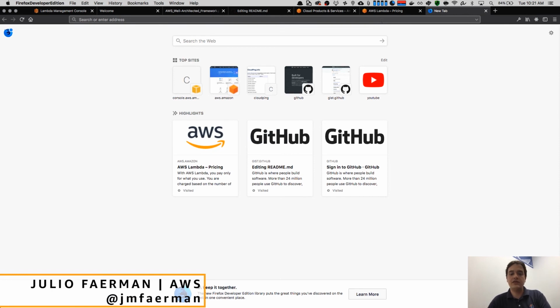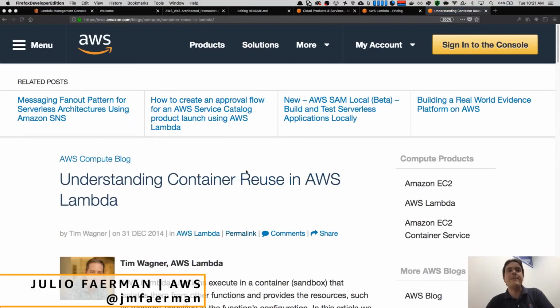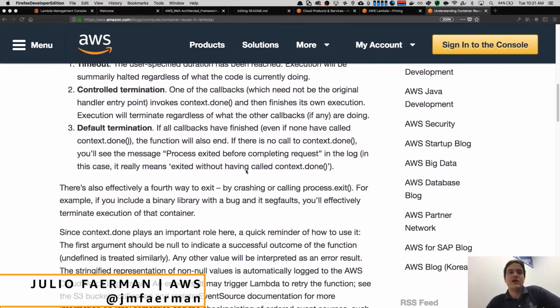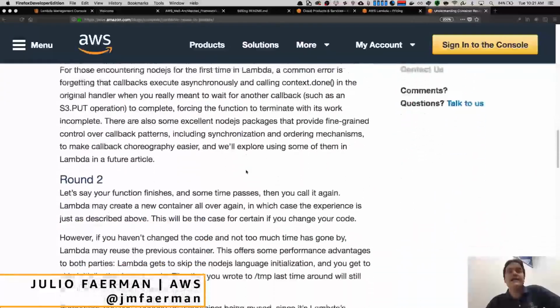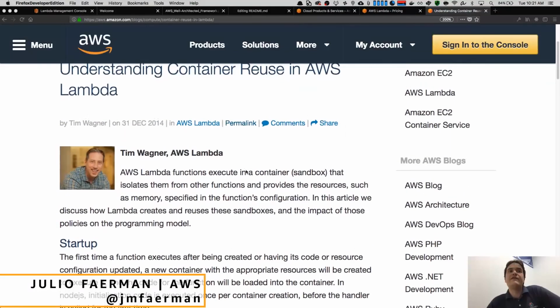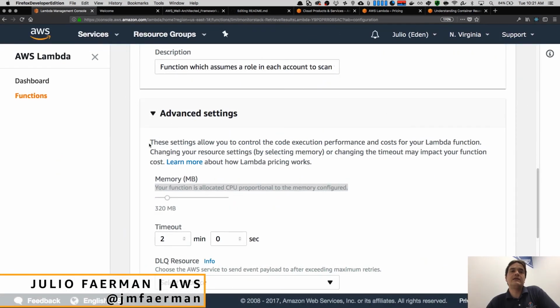Another thing that's influential is understanding container reuse. There's this article, Understanding Container Reuse in AWS Lambda, where Tim Wagner shows the cases in which the containers go up and down as Lambda functions are executed. When your Lambda function is idle, it's not being called a lot, perhaps during the night, your container may go down.